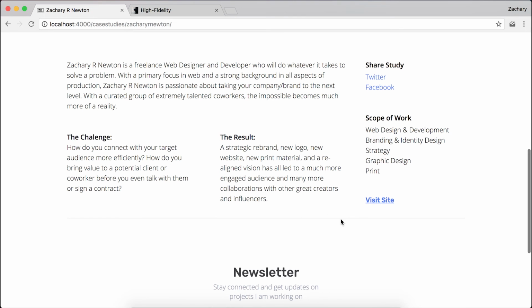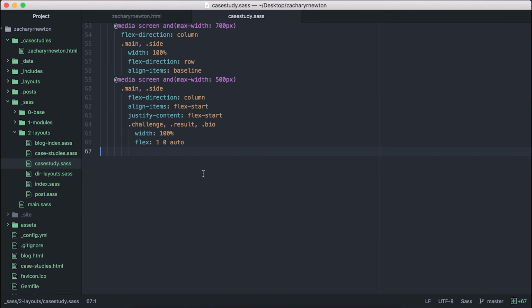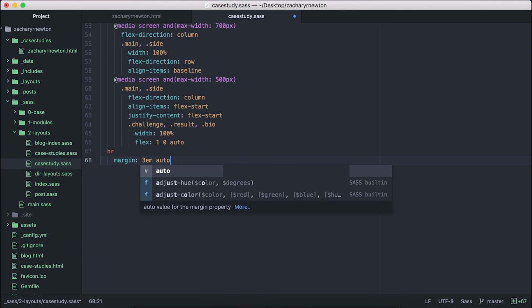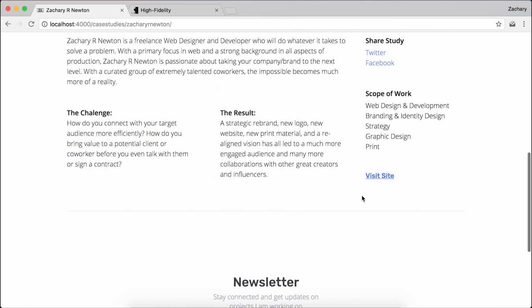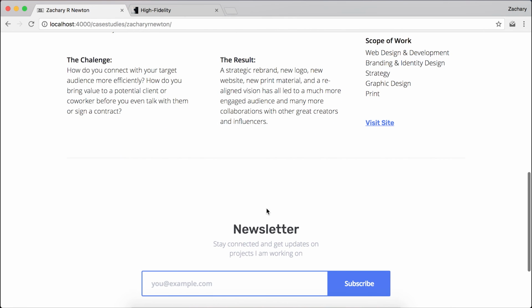Now let's go take a look at it. So it's right here. It's a little close to this. So I'm going to give it a little bit of styles here. We're going to write HR, sorry, my bad, and then we're going to give it a little bit of margin. It's going to be 3 em on the top and bottom, and then auto on the left and right. And now this should be pushed down just a little bit from the rest of this content. There we go. It's also going to give us a little more space beneath it when we start adding in our content for the rest of this case study.